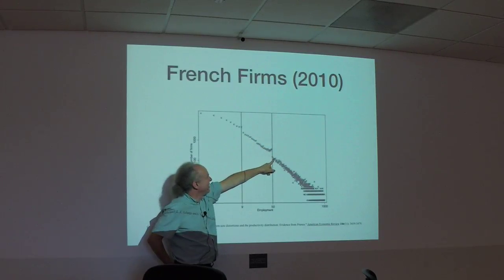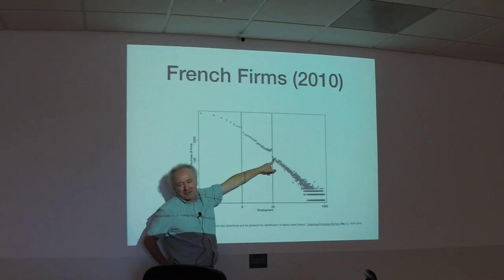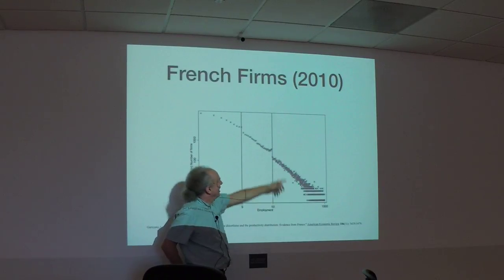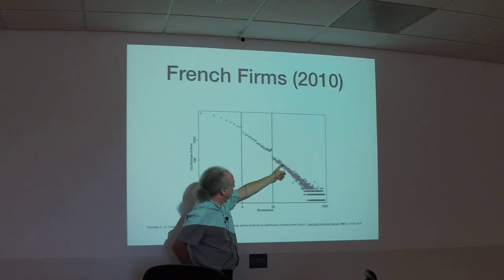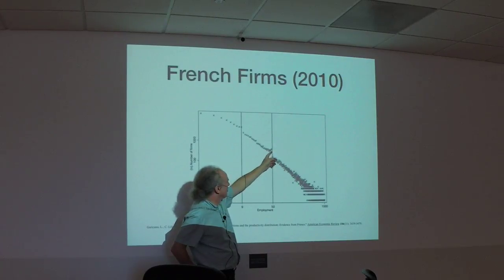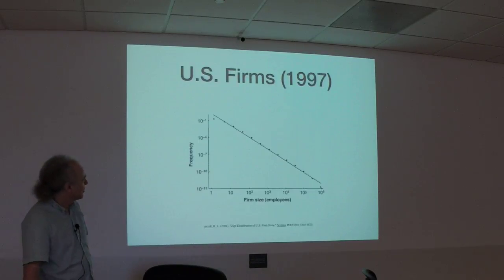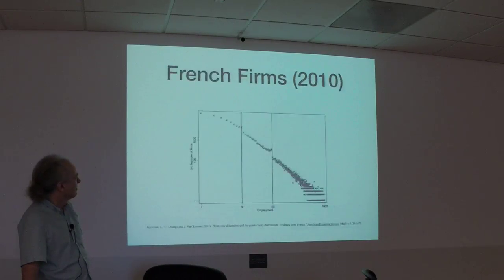Right? So you can't fire. If your firm is 50 or bigger, you have to go through a lot of paperwork to fire somebody, basically. So there's a whole bunch of size 48, 49 firms, and not enough size 50, 51, 52. If your firm's going to get big enough, well, you go through the pain of dealing with the labor law, but there's some friction associated with doing that.